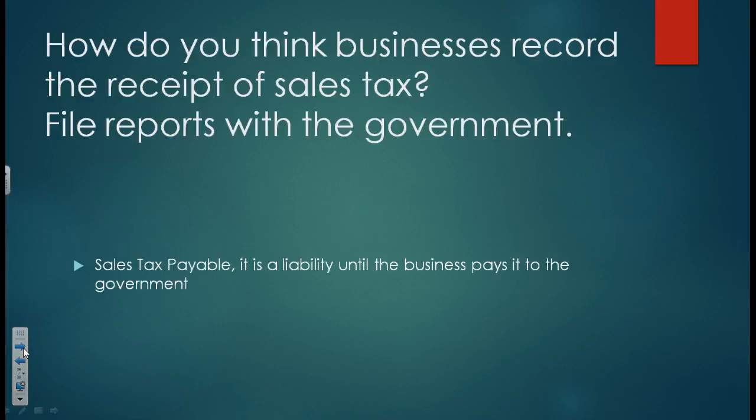It's the sales tax payable account. It is a liability account because we're holding that money for the government until we give it to them. So we have our sales account, where we made our sales, and then we charge separately for tax. So if you buy something for $1 and it's 6% sales tax, that 6 cents has to go into a separate account, the sales tax payable account. And then when you pay the government, it takes care of it. So I want you to think about those things. It is the business's responsibility to collect the tax money.